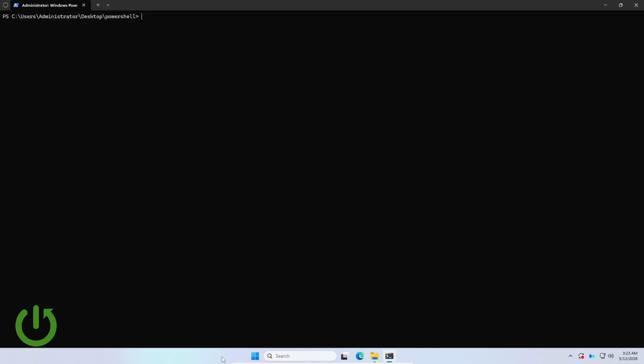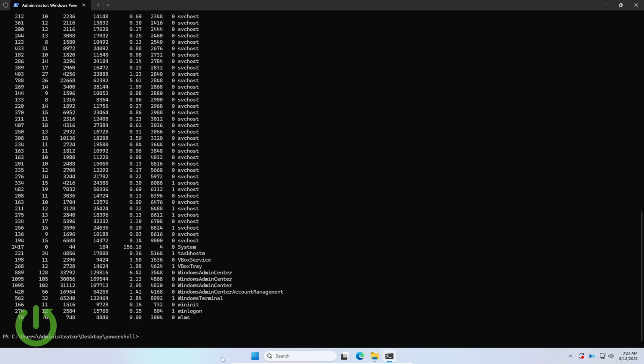The first one is very simple: use the Verb-Noun naming convention. Why? Because every cmdlet in PowerShell has the Verb-Noun naming convention. It doesn't really matter if you are using Get-Process, for example, which is the command that you can use for listing all processes from your system. As you can see, it is working.